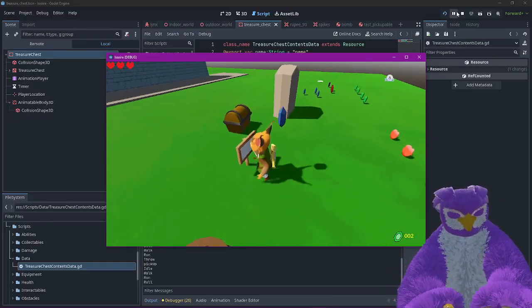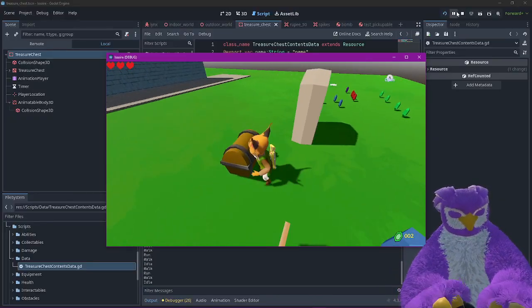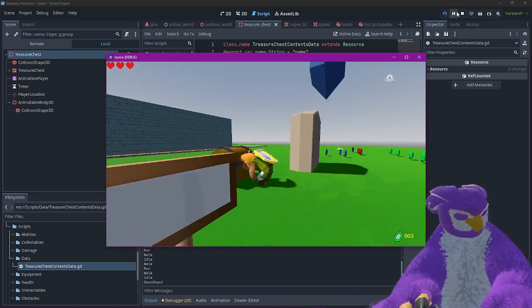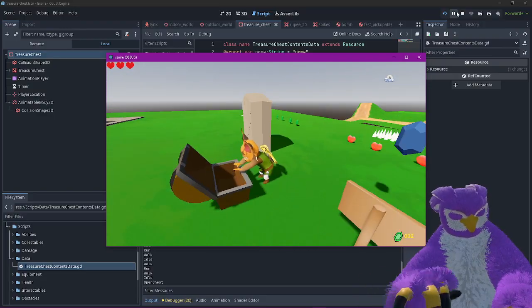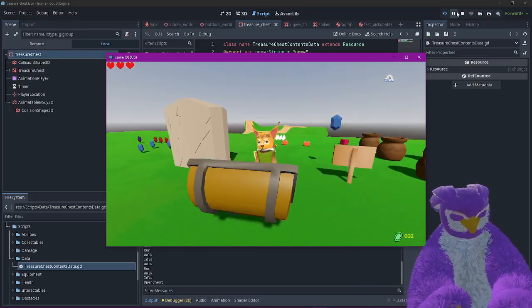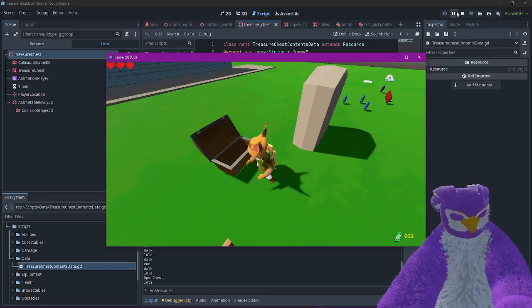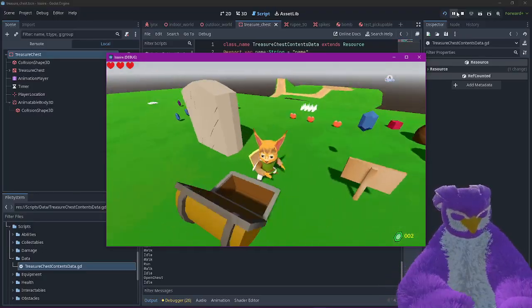So I was going to start building a type of data for storing treasure chest contents.